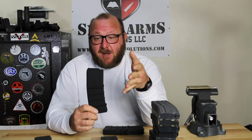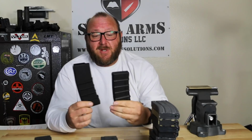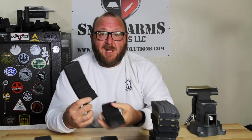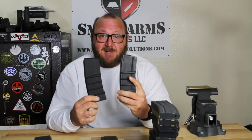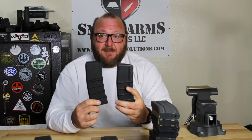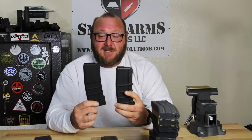It's definitely plinker grade. For law enforcement, I guess you have to try the individual magazine to see if you want to use it for duty use. Military, in my opinion, is a no-go. But this is really your starting point with polymer magazines, and this is what Magpul had to overcome, which they did. These worked so badly in the beginning years that Magpul had nothing but an uphill battle. But they did it. They were able to change the way the entire world felt about polymer magazines for ARs.